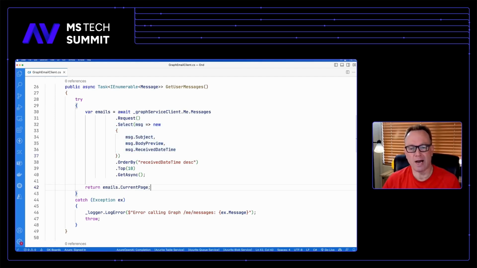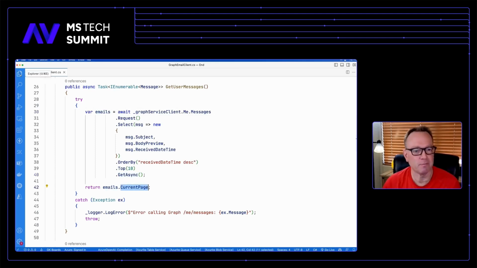I want to order by the receive date, descending order, so that way it sorts by the date. And I only want to grab 10 of those. So select the top 10, for you database folks out there, is really what we're doing. And then this is an async call. What that will do is automatically make the call to Microsoft Graph. We've already authenticated. We have the token. We have the rights, the permissions to get messages. And then that assigns it to emails and returns it.